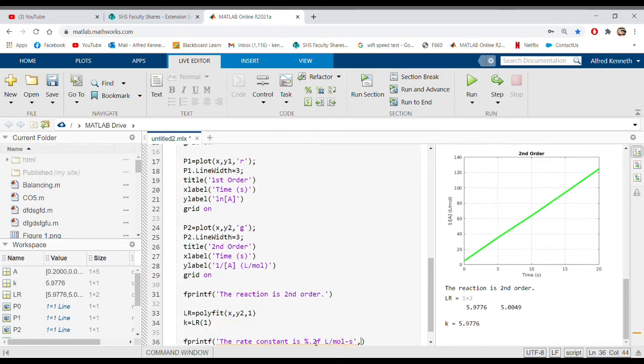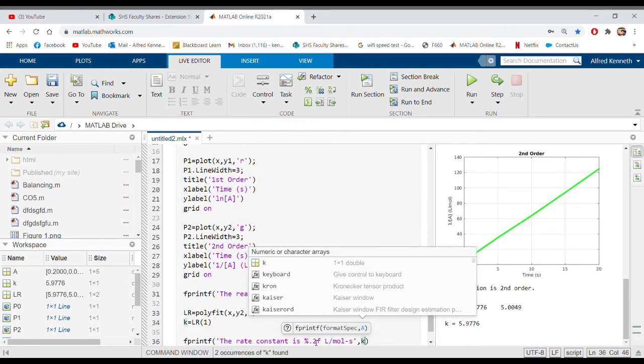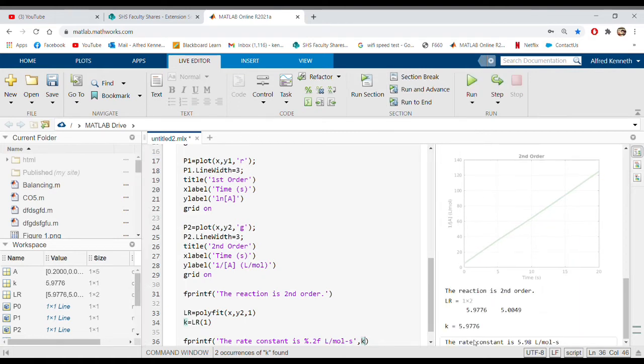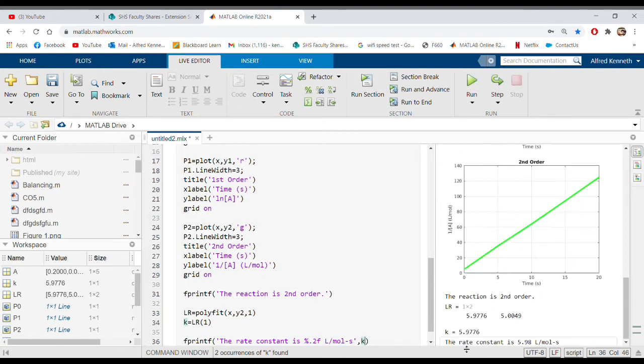Then comma k, where the value will be coming from. Then run again to check if we have concluded the final answer. So we now have here the rate constant is 5.98 liter per mole per second.